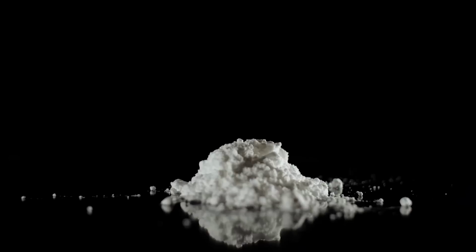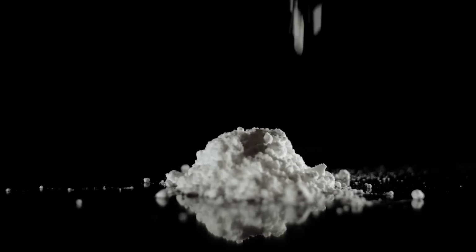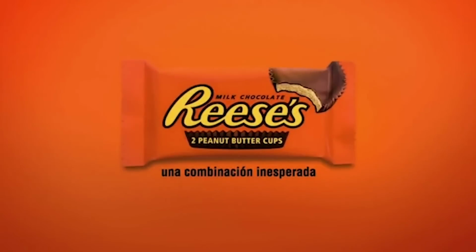But then came World War II, and with it, food rationing. Sugar was on the top of the list of ingredients that were suddenly in limited supply, and even though Hershey shared some of his stock with Reese, it wasn't enough for him to keep up with demand. Some of his candies simply had to go, and in the end, he kept only the peanut butter cup. It was a practical decision that ended up being a very good one, since the peanut butter cups required the least amount of sugar to make.